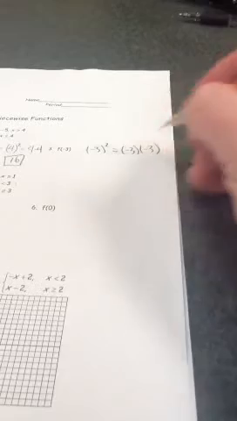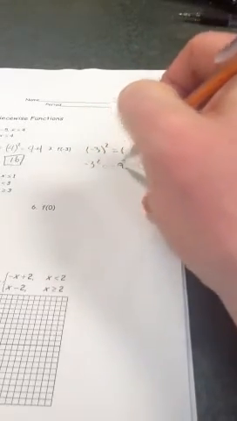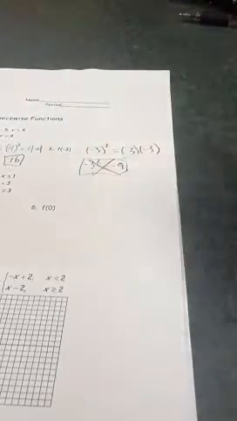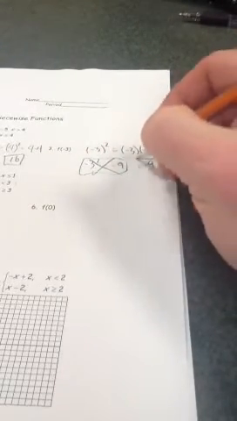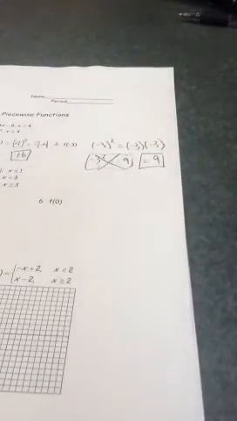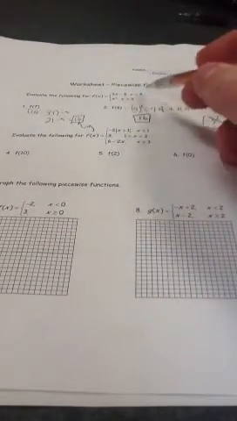If you just did this in your calculator, you're going to end up with negative 9, and that's not what we're looking for. Negative 3 times negative 3: negative times negative is a positive. This is going to give you a positive 9. Use your parentheses, guys. Make sure you use these guys because it's important. Once again, we're evaluating for the following value. So now instead of 2 choices up here, we now have 3. But it's the same process.